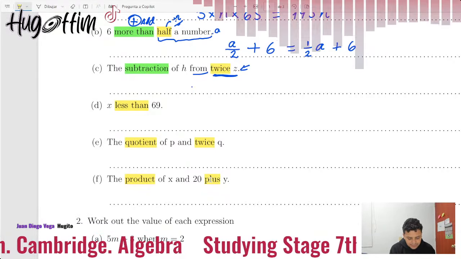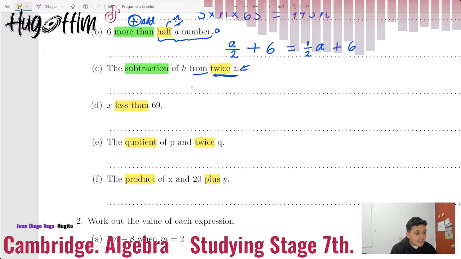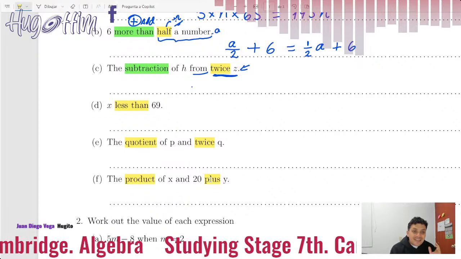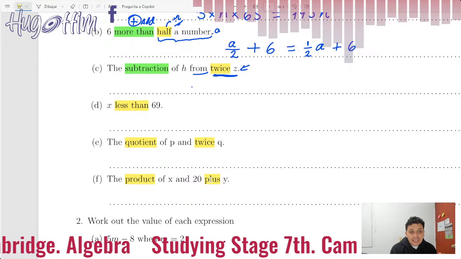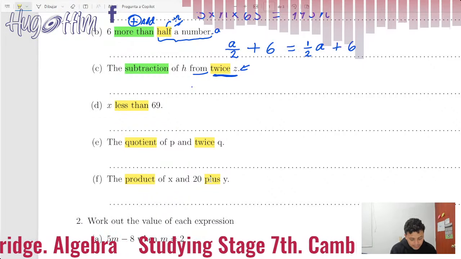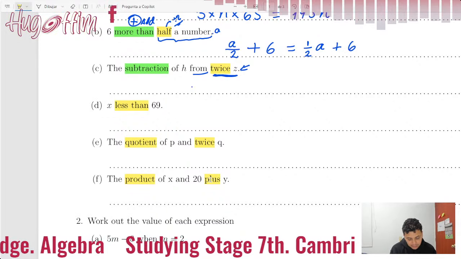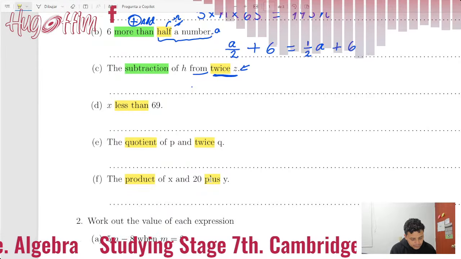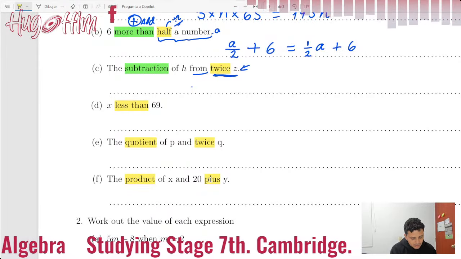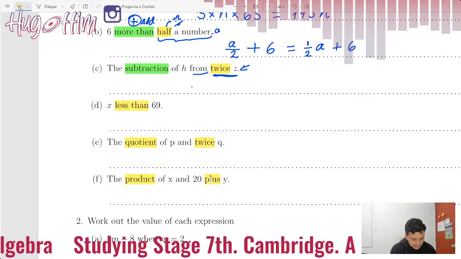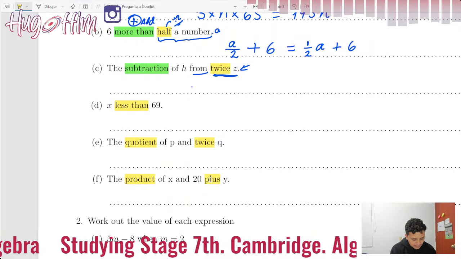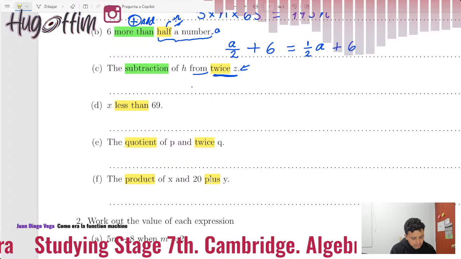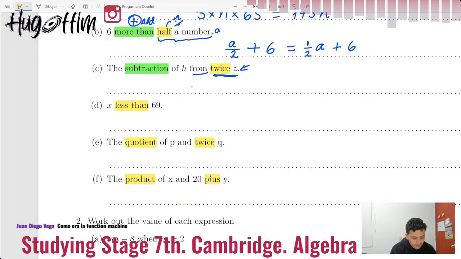Now let me know if it's correct, if you understand what I'm talking about, if what I'm telling you makes sense for you. The idea is that you identify keywords. The keywords tell you what is the operation we're performing, right? So this is the main idea. If you have the keywords, you can find the key idea. Okay. Now we're going to continue with the next part.